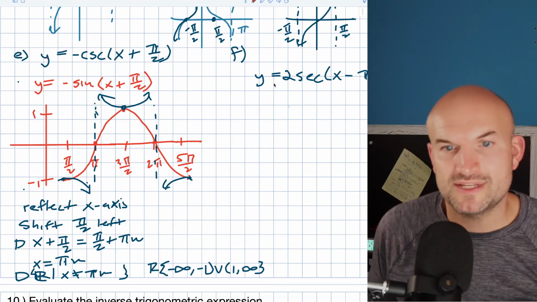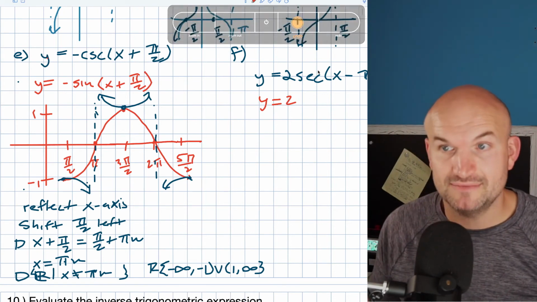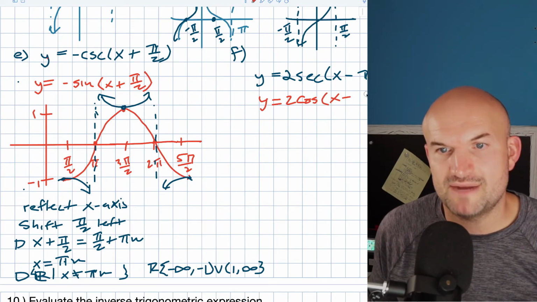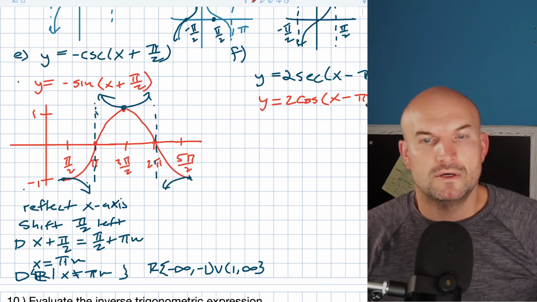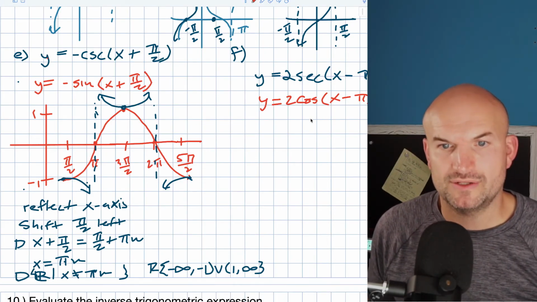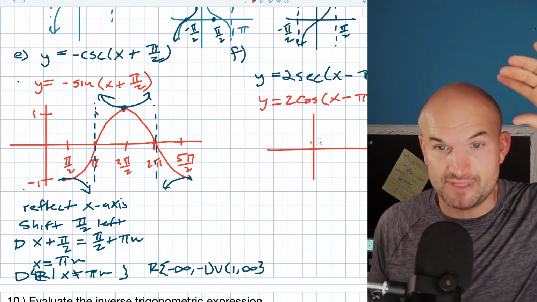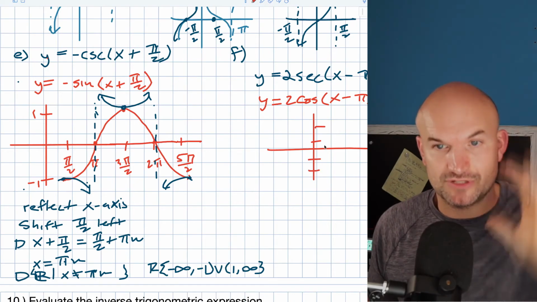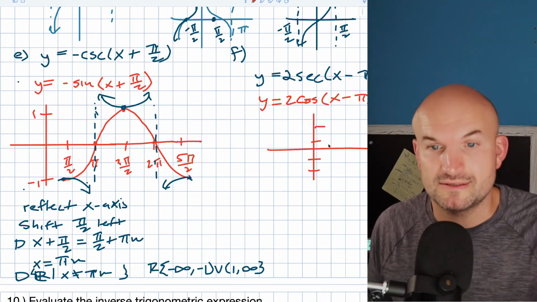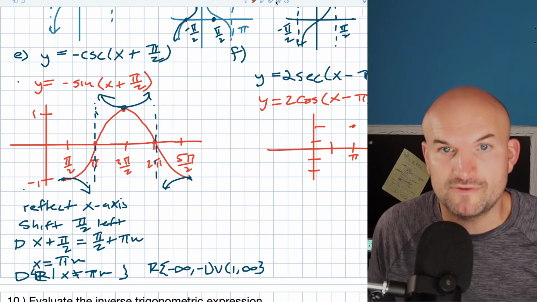All right, let's go and do this one. So in this graph, we have y equals 2 cosine of x minus pi. Let's see what that graph would look like. If I was going to graph that, I'm now going to have a vertical stretch, right? So that's going to be going up to 2 and down to 2. And then notice that this is actually shifting the graph pi units to the right. So here we're going to be at pi. So the graph is kind of like all the way over there.